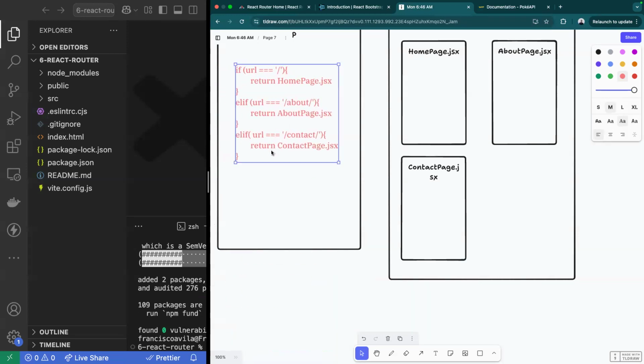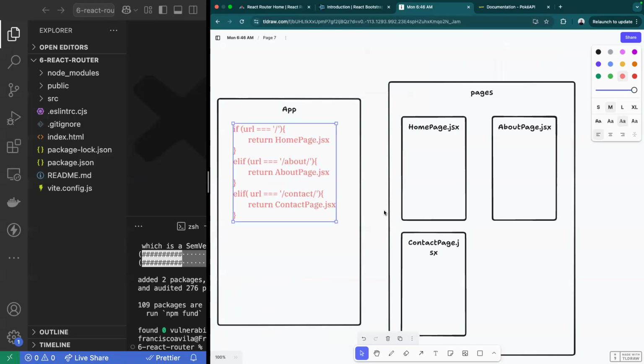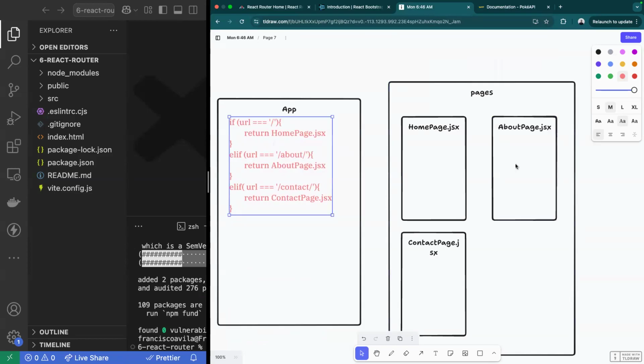Now, this is likely something that we could write in code, but as we know, React is going to get more and more complicated as we dive into it. We may need functionality to be passed down. We may need different use states to be passed into these components, and we need a way to control the logic flow as efficiently as possible. And that's what React Router DOM is going to do for us. It's going to give us the ability to control this logic and be able to pass different parameters to pages as needed from the app.